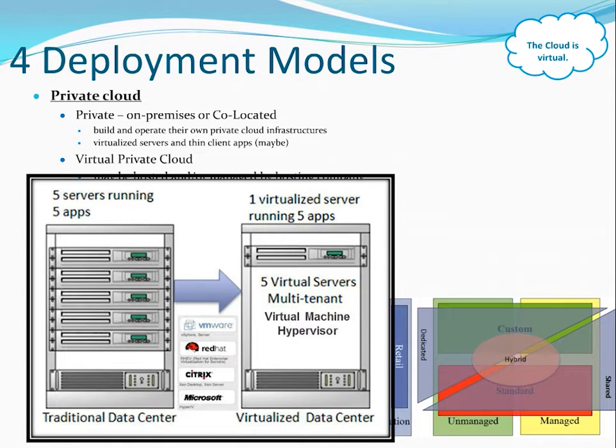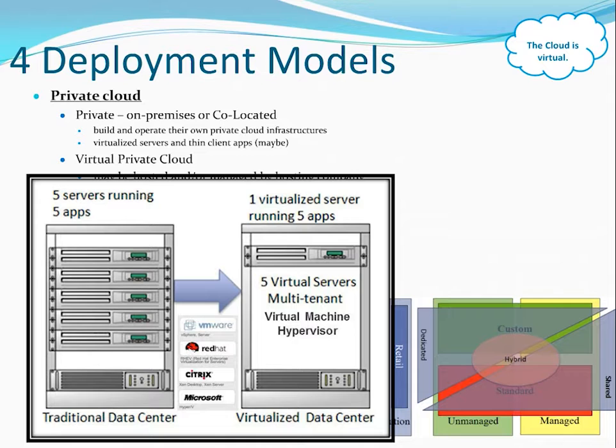Virtualization is one of the key sciences that all converged all at once that have really made cloud computing even possible. On the left-hand side of that little picture, this diagram of a traditional data center, you'll see this rack with 5 servers in there, 5 servers running 5 applications. That's the traditional way to do it. And so what these guys discovered was most servers in a business operation were somewhere between 5 and 9% utilized. Think about that. This is a multi-thousand-dollar computer that you're only using less than 10% of.